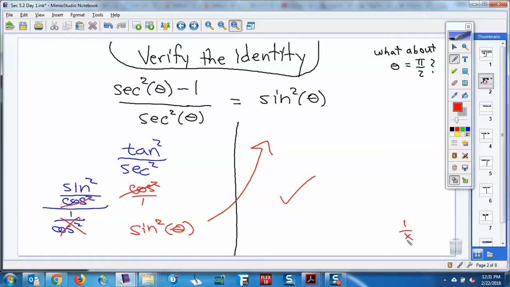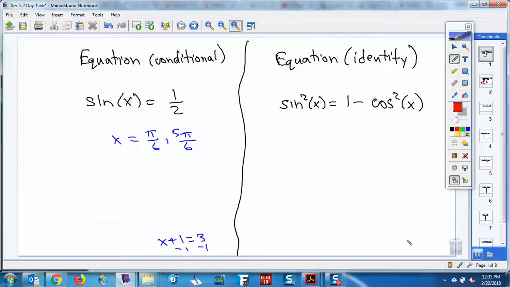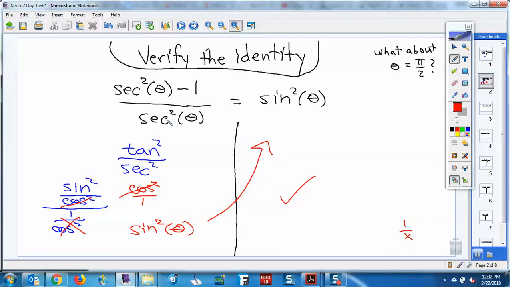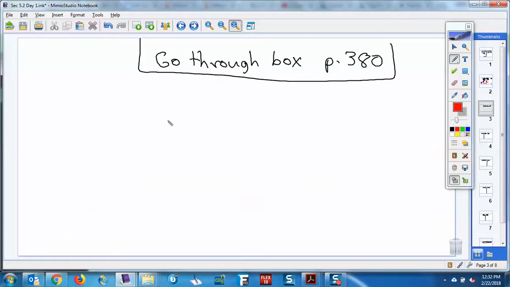So just understand that that is something that's going to become more important when we get into solving some different equations. Because that's what the last two things we have to do, this verifying that something is an identity, that both sides are equal to each other all the time. And then we're going to get into these equations and solving these. We've done some basic ones of this, but now we're going to get into some more complicated ones a little bit starting tomorrow.